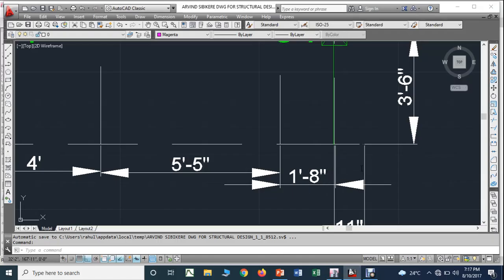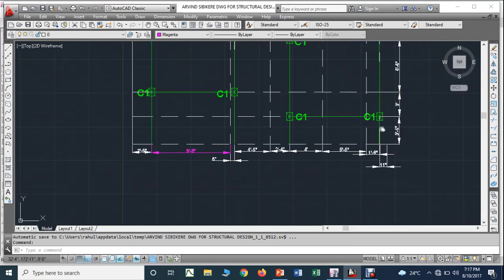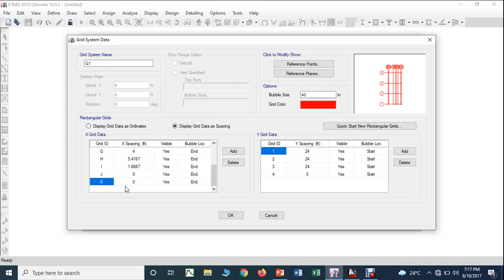So after 1 foot 8 inches, the last one is 11 inches. You have 11 inches.